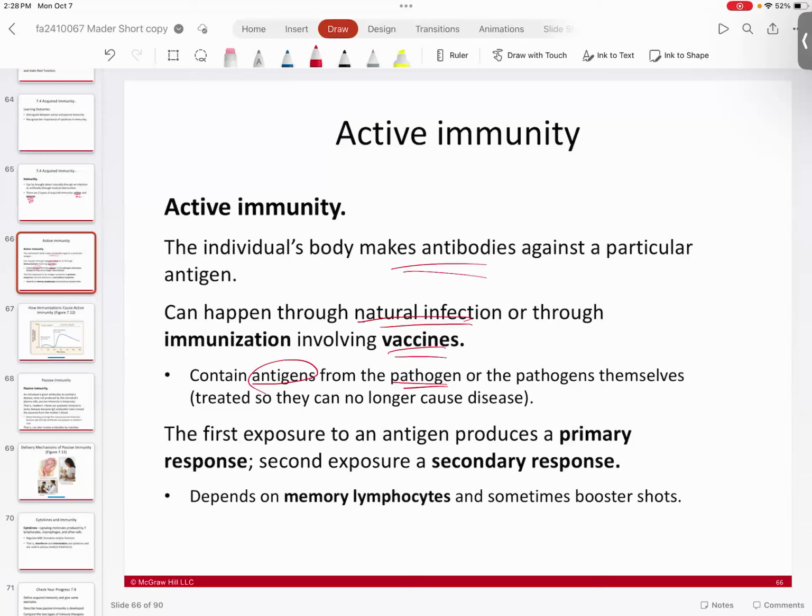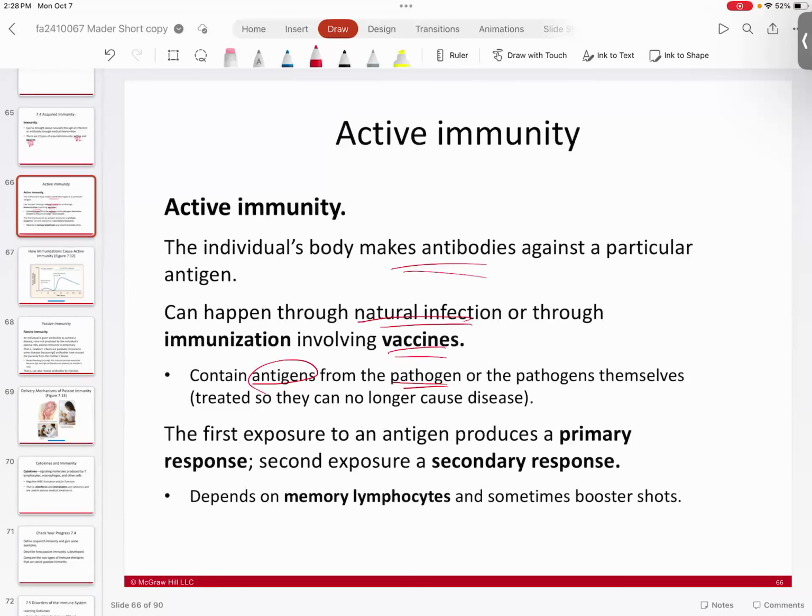Typically speaking, when you're taking a look at exposure, I think we're going to talk first of all about natural infections, and then we'll take a look at the whole vaccination cycle. It's kind of a little bit the same way. You kind of think of them the same, because with vaccinations, what you're trying to do is mimic a natural infection without the symptomology of a natural infection. So there's a lot of similarities.